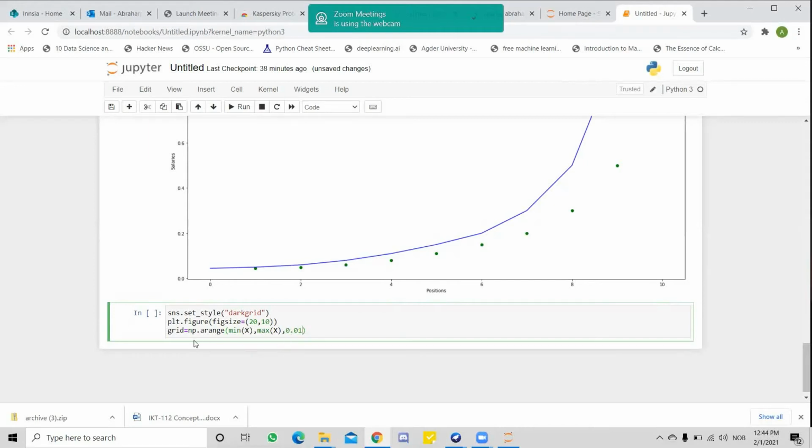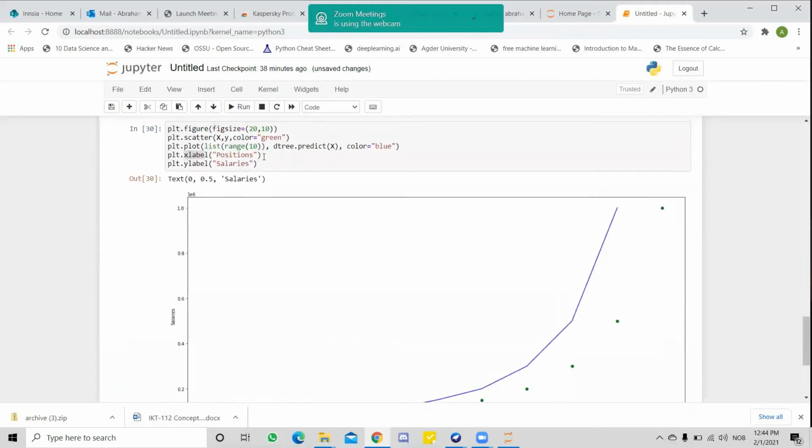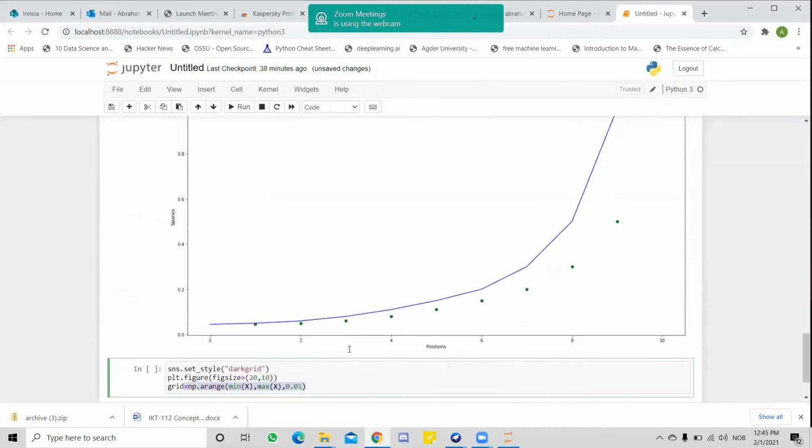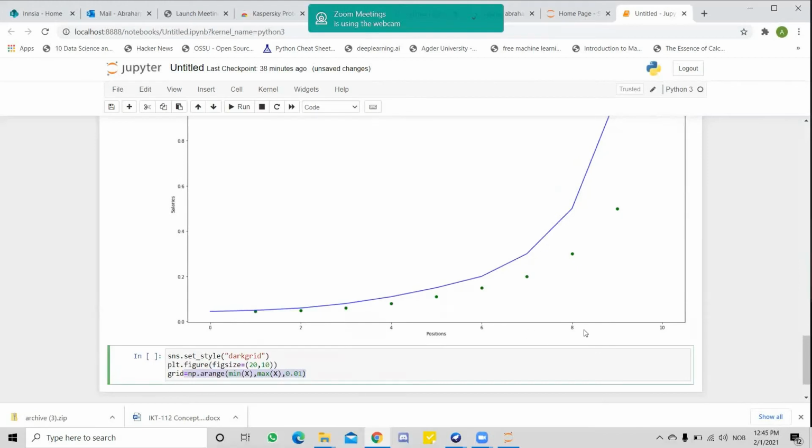As you can remember, arange is a creation of my own Numpy array, right? I just want to create a new Numpy array, and I will use this array in order to test the evaluation performance of my machine learning algorithm, because the earlier data is already trained by the algorithm.